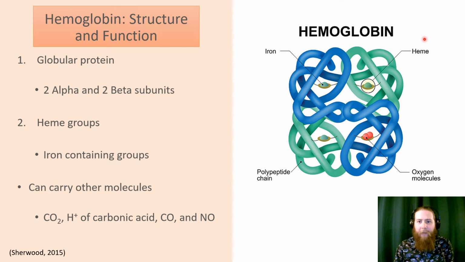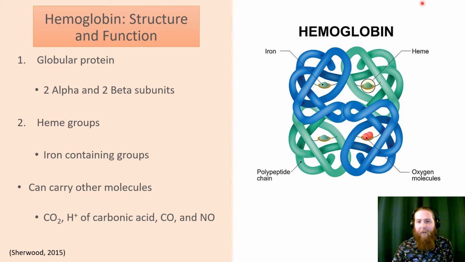Hemoglobin also, because of this structure and this iron and its ability to carry gases, can carry things like carbon dioxide. It can carry the hydrogen ion of carbonic acid, and it's really important in the buffering system, keeping that pH stable. It can carry carbon monoxide. And carbon monoxide has a higher affinity than things like oxygen. So if there's oxygen and carbon monoxide present, that hemoglobin will carry that carbon monoxide. This is important when we look at cases of carbon monoxide poisoning. This is why it occurs.